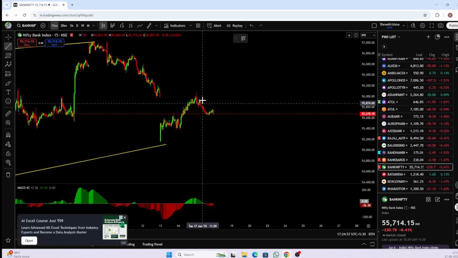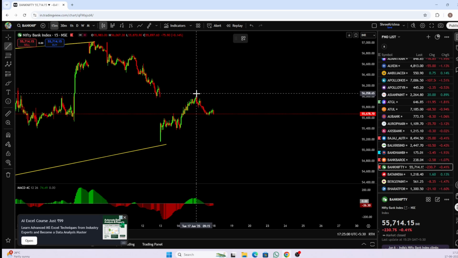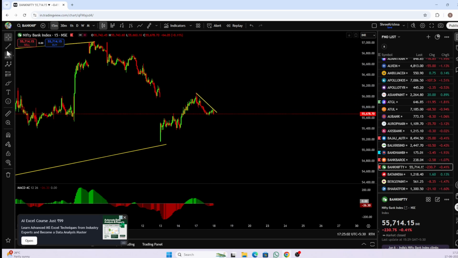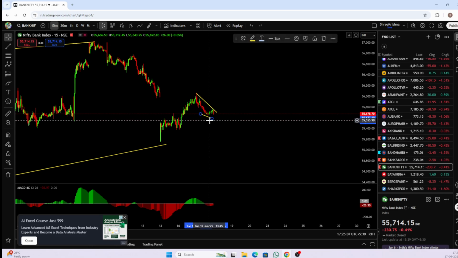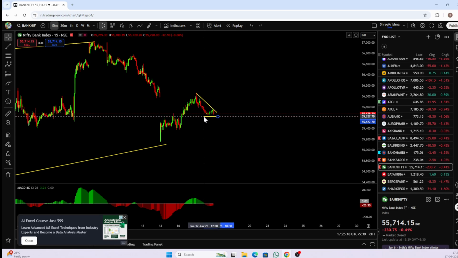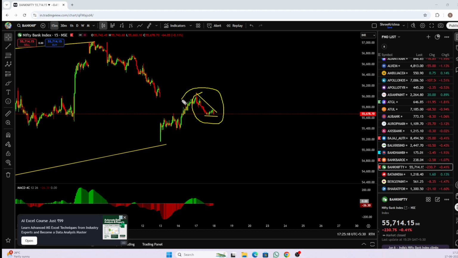It is very difficult to convince you right now because I'm not here to convince you. But this has made its end. So tomorrow you might get a gap up, because this kind of pattern very rarely do people see. Tomorrow it will gap up, then it will start moving up, and it will end somewhere at 56,200. From there it will go sideways before gapping up and starting a new high.